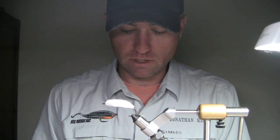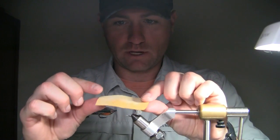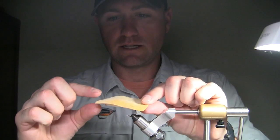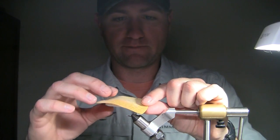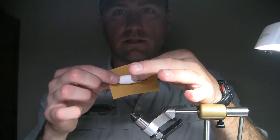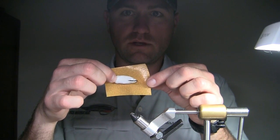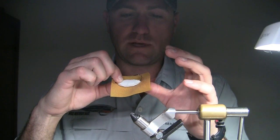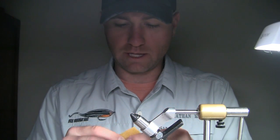Okay, so for the bottom, all you gotta do is kind of look at where you want to line it up. You want to make sure that the skin is gonna protrude beyond the eyelet. Okay, so take it out of the vise, line it up, and make sure that when you pierce it through, it goes in front of the eyelet and back a little bit beyond the hook bend. That way you can do the leg portion. Okay.